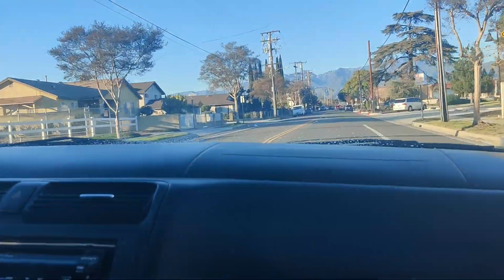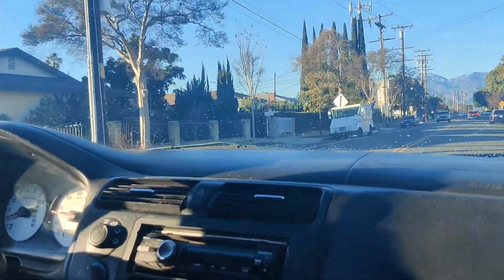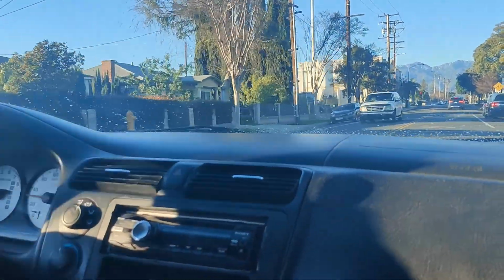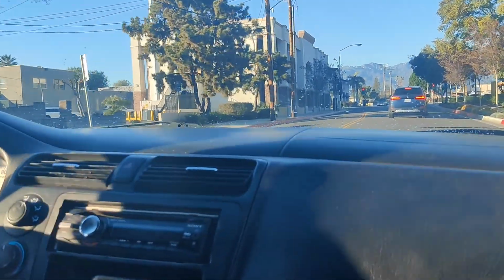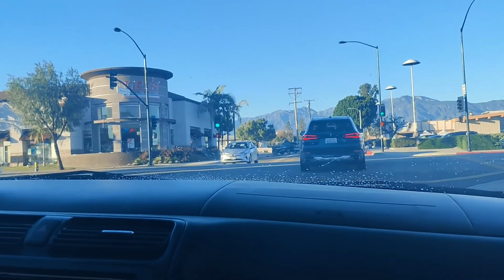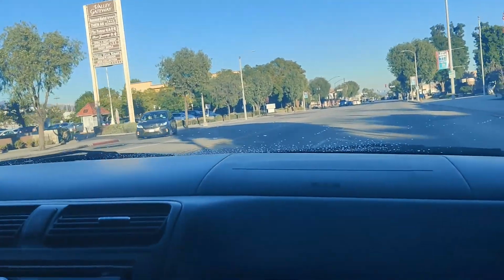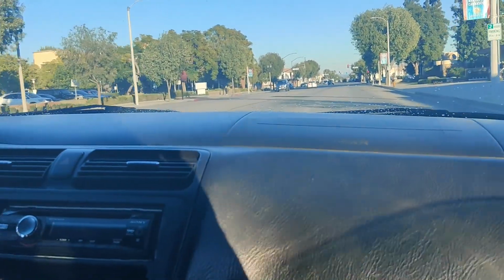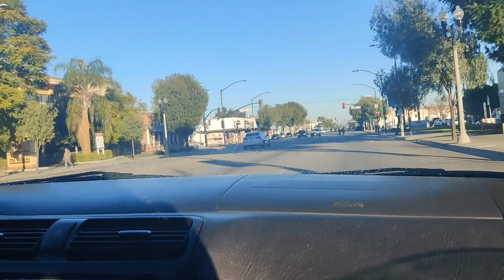Kind of weird feeling, this not lowered. Being in a Civic that looks just like mine, but not lowered. Yeah, that feels good. Oh, it's a 4.0. I think it's a V8. Yeah, that's a V8 X5. What is that trans?